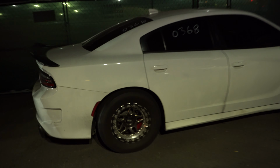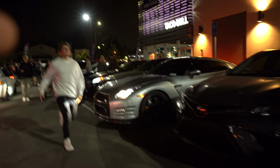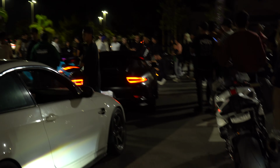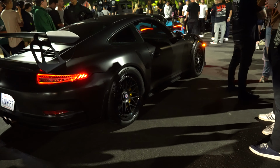This Hellcat looks so crazy. God damn, fat tire. Soon guys, we'll be keeping up with GTRs, I promise. Man, look at these Porsches. These are so freaking clean. Oh, in matte black. That one's so fire. My spec right here. If I was able to afford one of these cars right here, matte black.